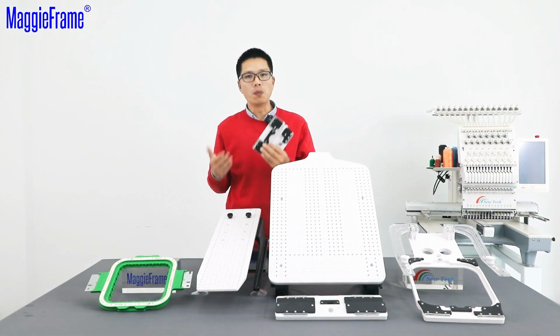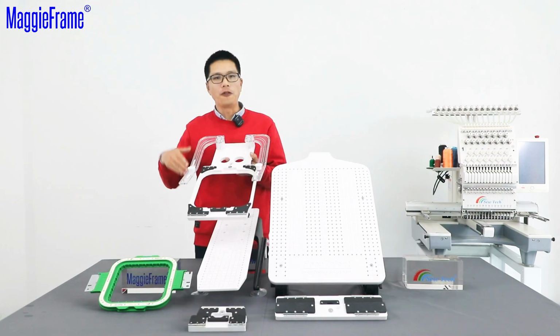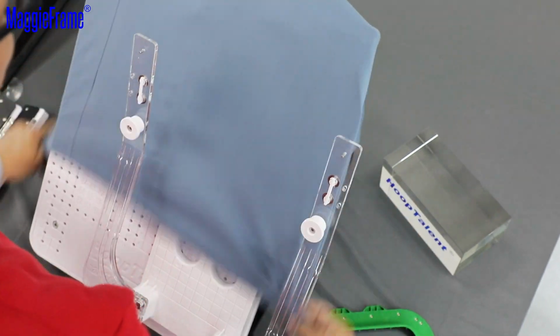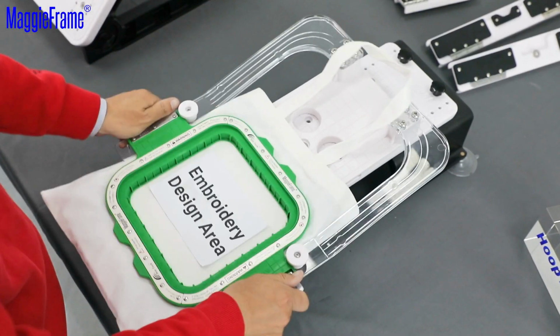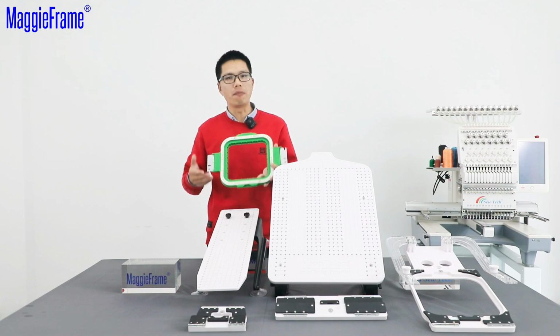The fourth one is the small adjustable fixture, which can be used with the sleeve station or on the main station. The fifth one is the 6.9-inch MaggieFrame fixture with a freestyle arm, which can go on either the main station or the sleeve station, like this. Then the last one is the 6.9-inch MaggieFrame.